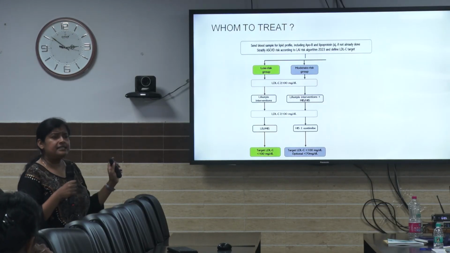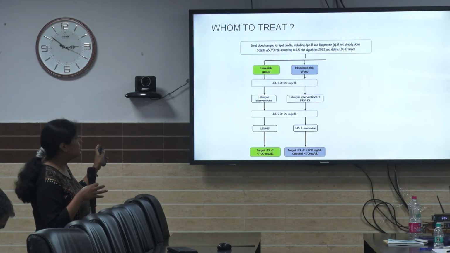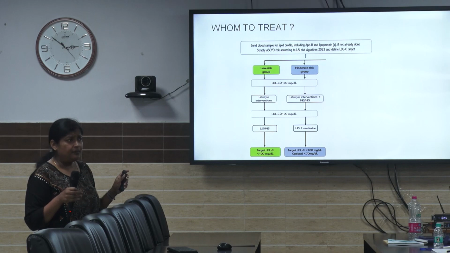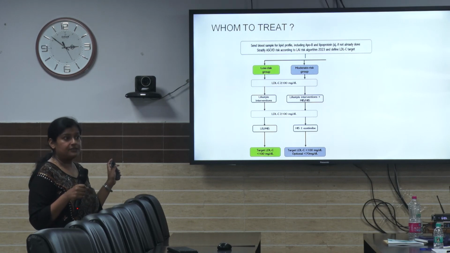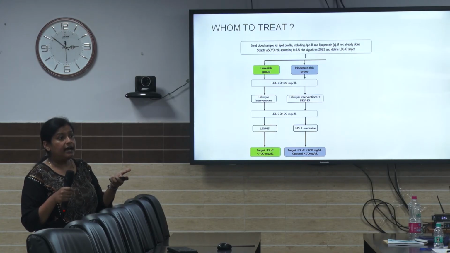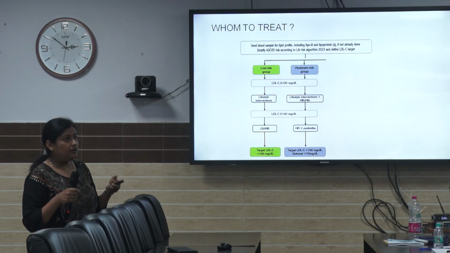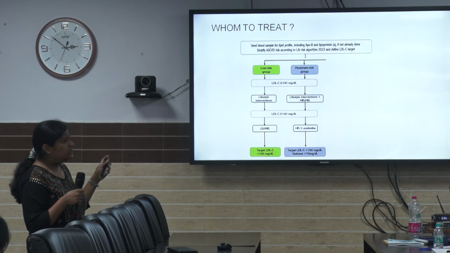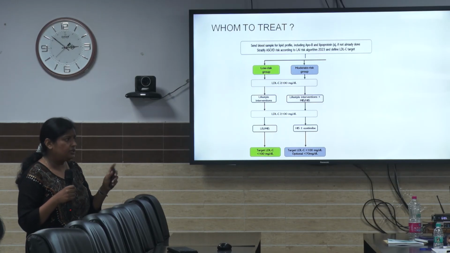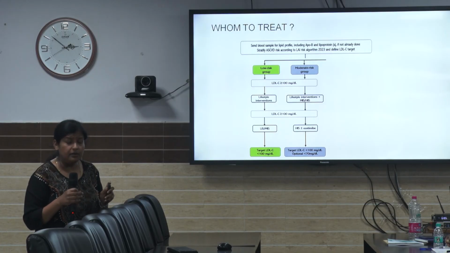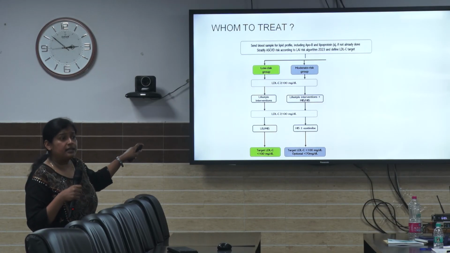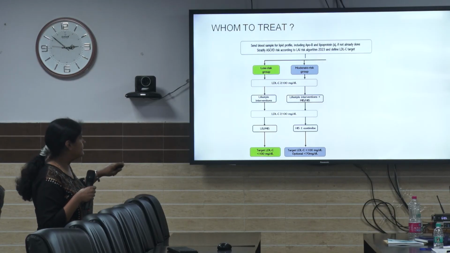When to treat, we say that in the mild, low risk and moderate risk group, anybody who comes with a dyslipidemia without any other major risk factor, you can ask the person to do lifestyle intervention and repeat the sample after 3 months and see. If it is a moderate risk, you advise lifestyle intervention and you start the statin, the drug which we use to treat dyslipidemia. There is something written as MIS and HIS. Somebody would want to know what that is. It means moderate intensity and high intensity statin.